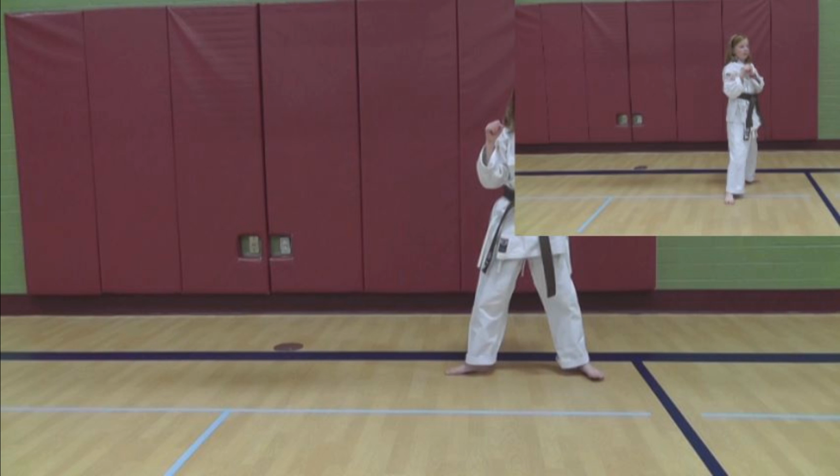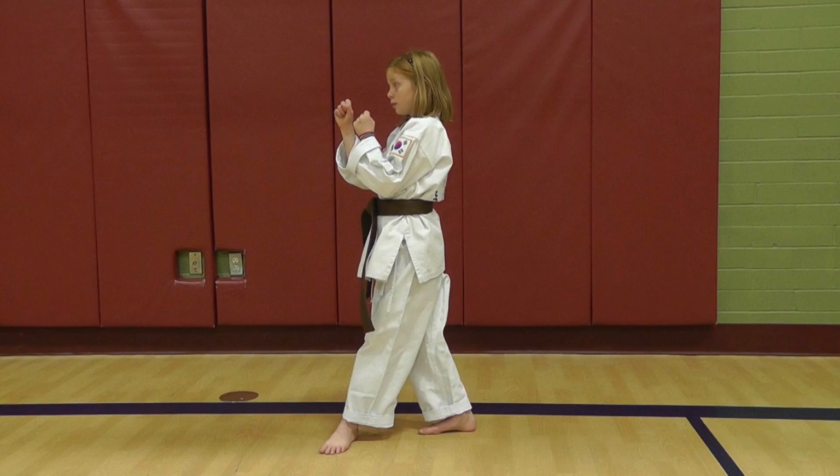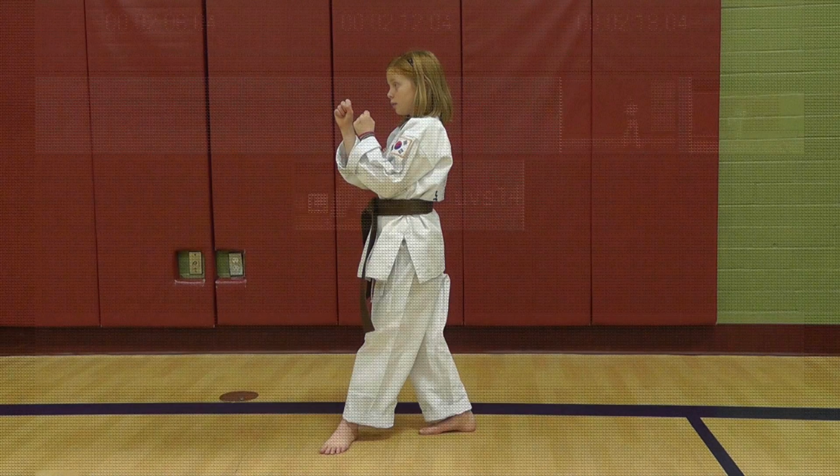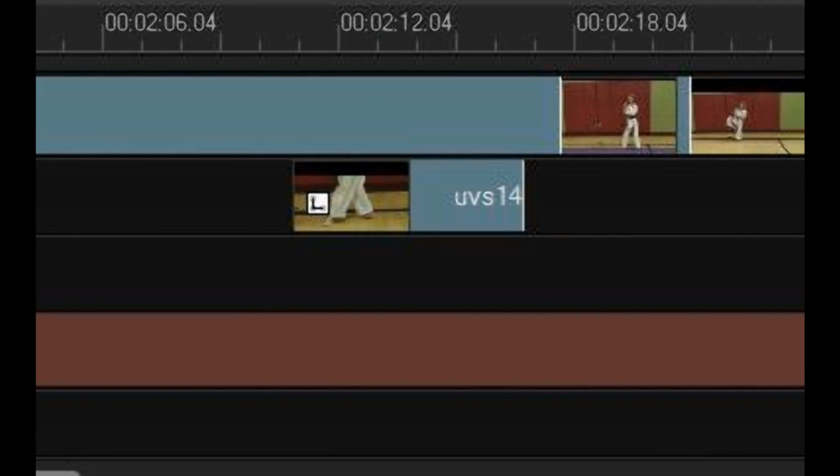To have the video synchronized, I would have either had to use two cameras recording simultaneously or a great amount of time to split the video clips to synchronize each portion. In one other location, I used a larger overlay to show a zoomed-in view of detail not clearly visible in the full-size video. This was a screen capture of a portion of the video that was filmed using a zoomed-in view.